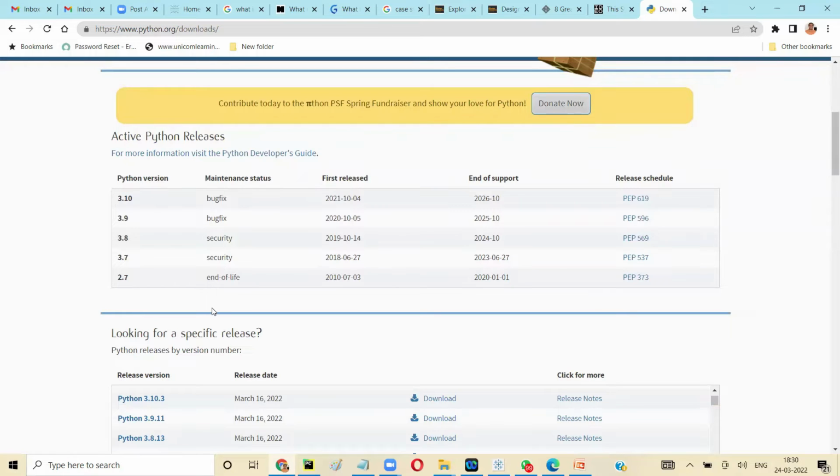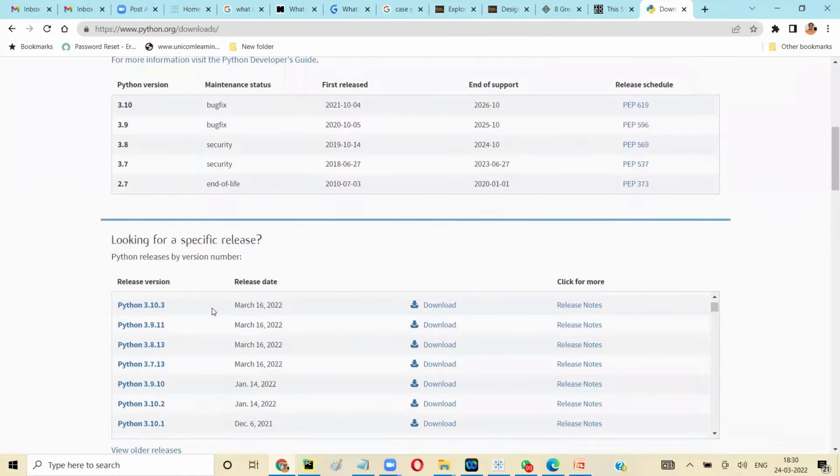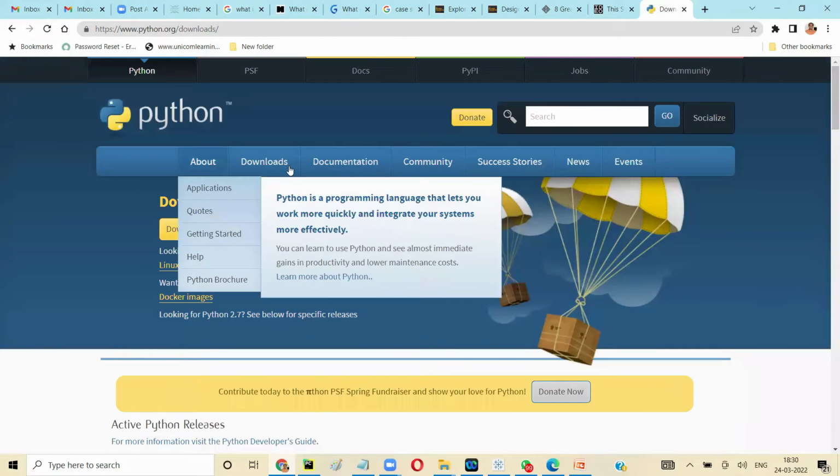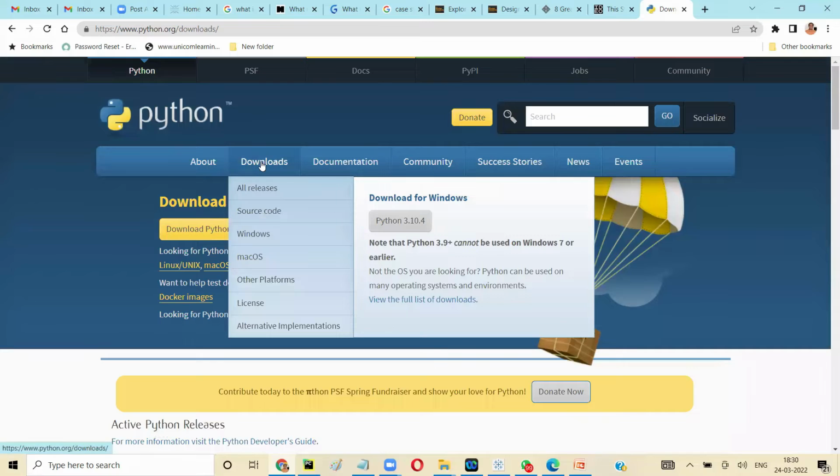If you're on this machine, you can download it from here. If you're on a different machine, you have to go to a different link. When you go to downloads, you can see other platforms. If your machine is Mac, go to Mac and you'll find the installer for Mac. Otherwise, you can go to other platforms, such as Linux.